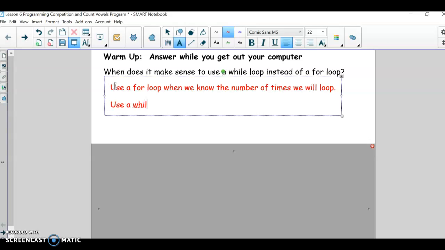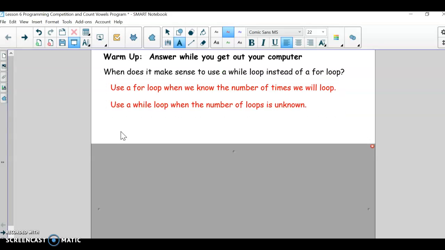And you're going to use a while loop when the number of loops is unknown, right? That will usually happen, like the best one again is while the player chooses to continue to shop at the shop in the game, or while the login is incorrect, you keep asking them to log in. So a user might mess up their login 57 times. So with a while loop, we don't know how many times it's going to run. In general, for loops are much more common than while loops, at least from my experience programming.